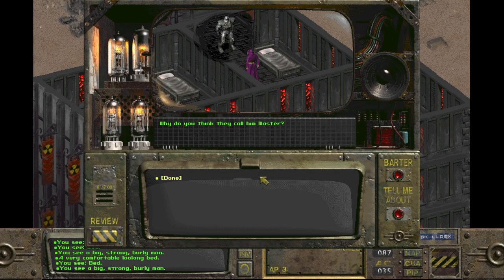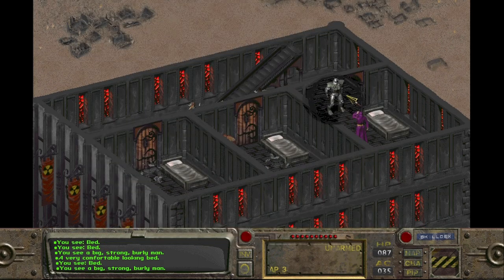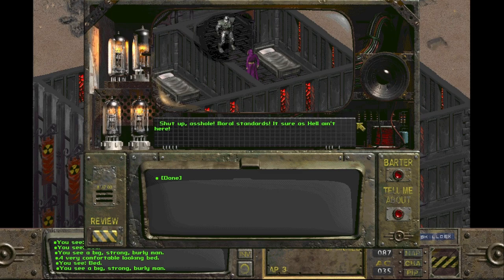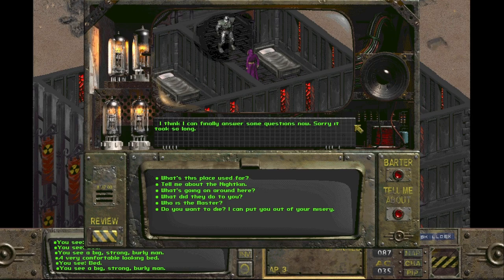All right. Why do you think they call him Master? And then there were the ones who lost their minds completely. I wish they were dead. All right, and... Stop him! Stop him! Stop him! Somebody make him stop! Shut up, asshole! Moral standards! It sure as hell ain't here! Jesus, there's a lot of unique dialogue here. Oh. Oh my god! What?! Wow! Amazing! Okay. I think I can finally answer some questions now. Sorry it took so long.